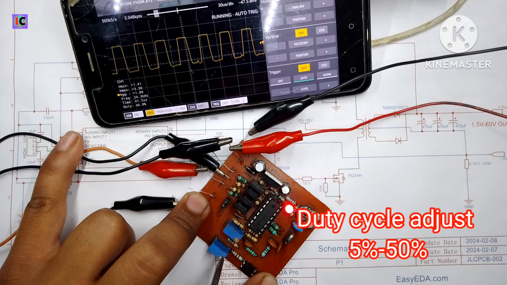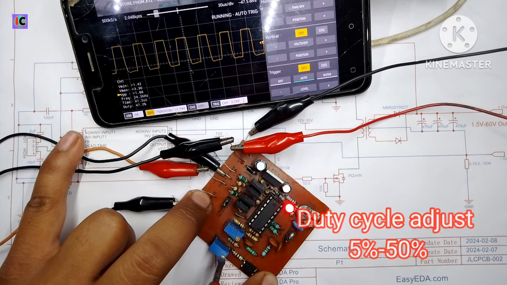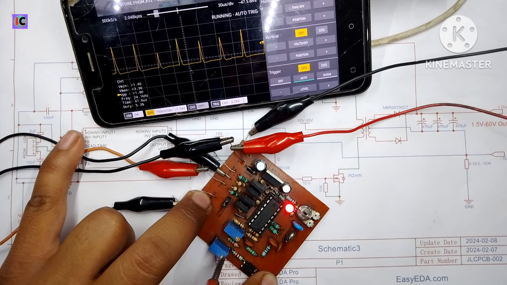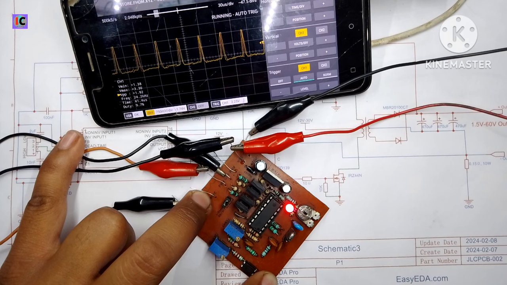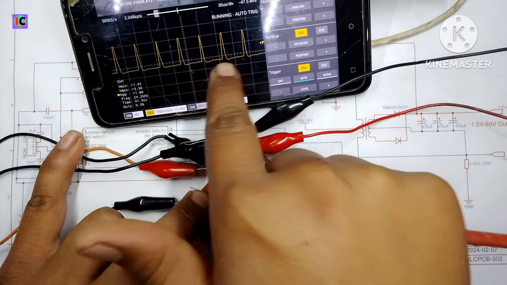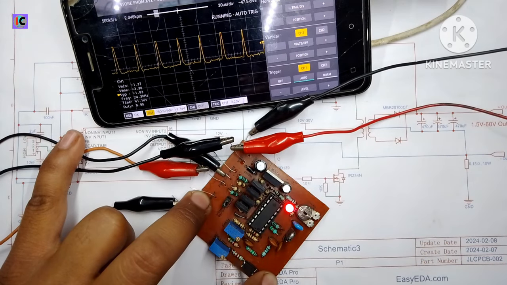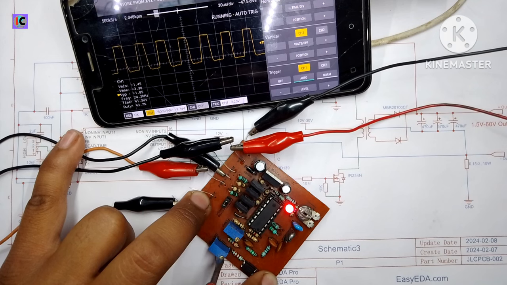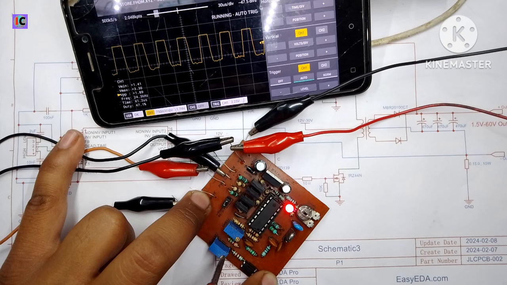I have connected the voltage feedback input wire to the 12 volt power supply so we can check the duty cycle compression. I'm connecting the 12 volt supply into the voltage feedback pin. You can see I'm adjusting the duty cycle which can be from 5 or 10 percent to 50 percent maximum.